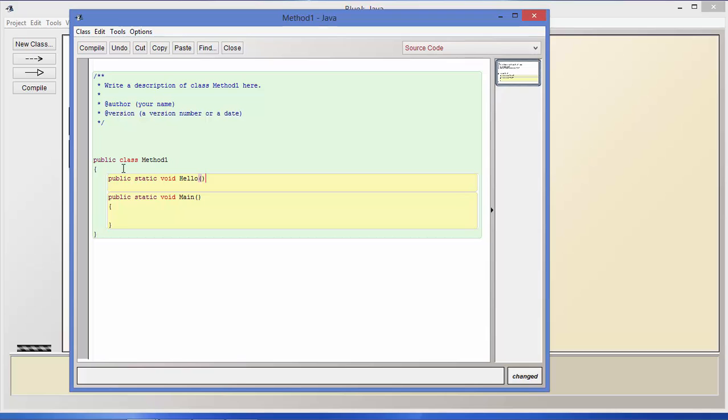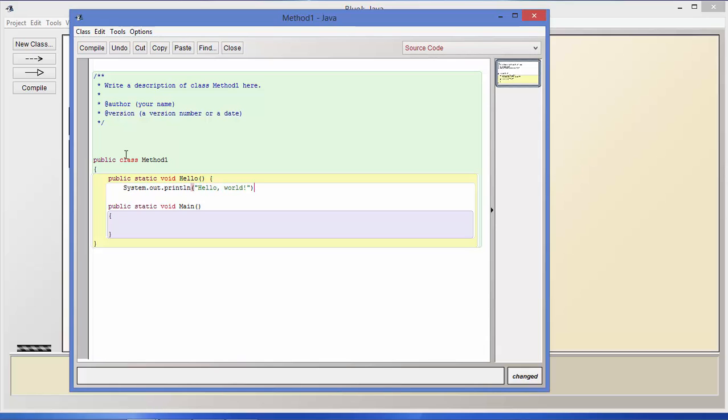Going back to my square example, if I'm going to square a number, I have to provide that number to the method, and those would go inside the parentheses. If you don't have an argument, then you just have empty parentheses. So then we write a curly brace to open the method body, and then inside the method we're going to write hello world. And notice we have that being written out to the console, system out.